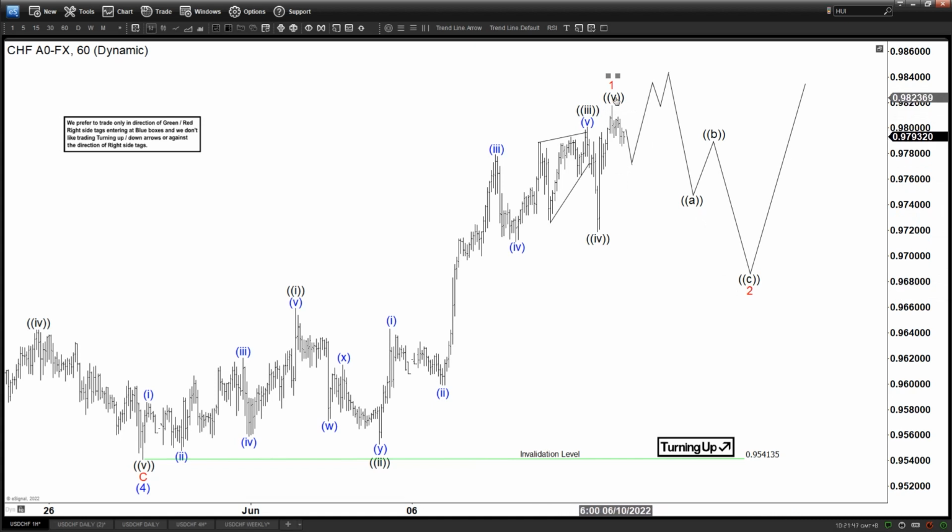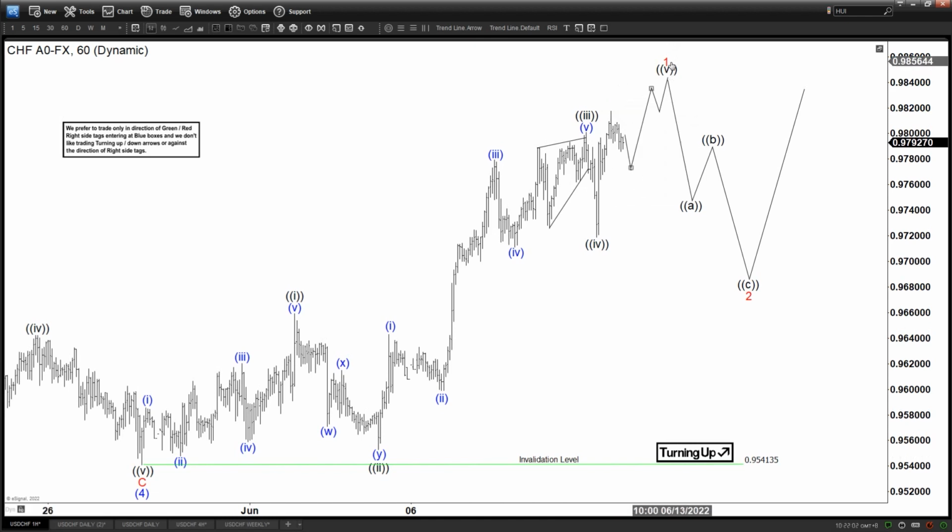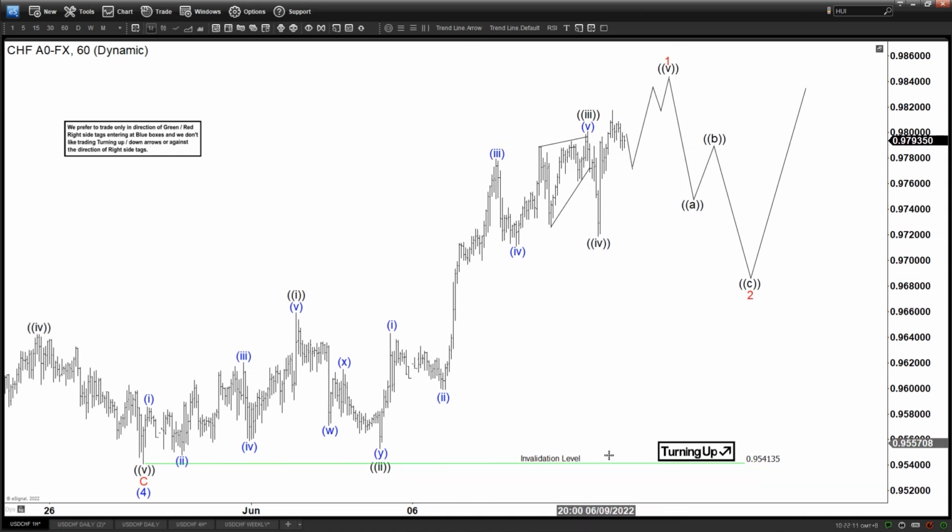So this high here doesn't need to be wave 1 or 5. It could be your entire wave 5 already here, and then starting to pull back. But for now, we're calling for a little bit more upside extension within wave 5. But again, the alternate suggests we could see just a wave 2 pullback beginning already. Okay, and the key is going to be this level. As long as we stay above 95.40 due to the 5 wave impulse rally from here, we could see another leg up either in wave 3 or at least in wave C, right? Because the 5 waves up here suggest we could see at least another leg up here.